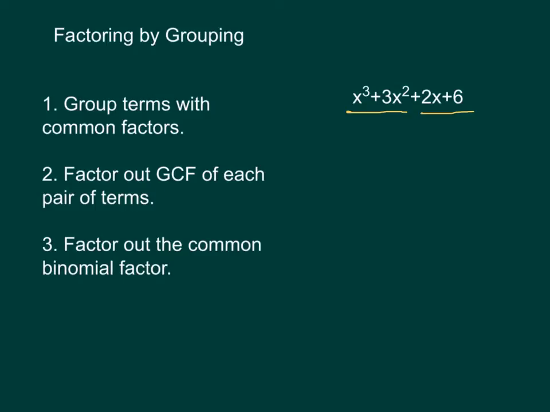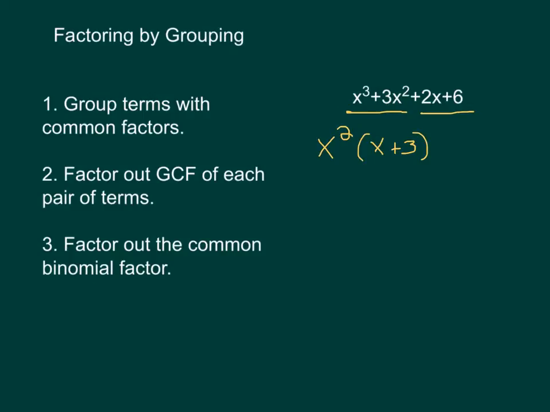There's no greatest common factor between the 4 terms, but I can group them into pairs because each set of pairs has common factors. If I look at the first set having a common factor of x squared, I want to factor just those 2 terms. And I'm going to have x squared times, well, x squared times something is x cubed, that's x, and x squared times something is 3x squared, that's a positive 3. Again, just to make sure that I've done this correctly, you can distribute your x squared to your binomial, and you'll end up getting the first 2 terms up here.